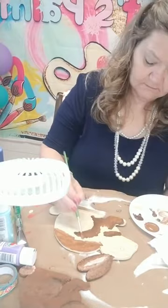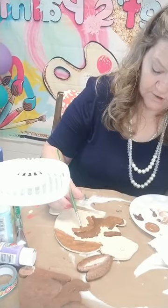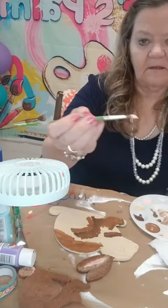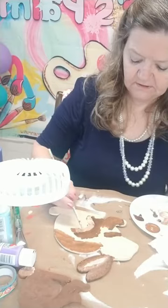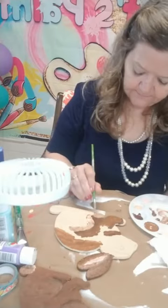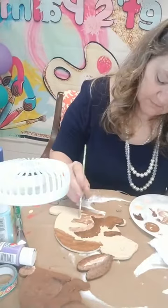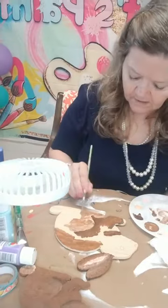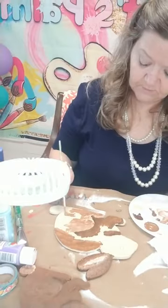So I'm going to roll a little bit of the brown on first, and I don't want to run up into the one that I just did. Then I'm going to pick up the two colors, the brown and the sun-kissed peach, and roll it along so that you can see the highlight of his leg. His thigh, maybe. I don't know my bunny rabbit parts too well. And I'm just going to roll along here. It's looking a little bit too light, but once it's dried a little, I can add in some more.